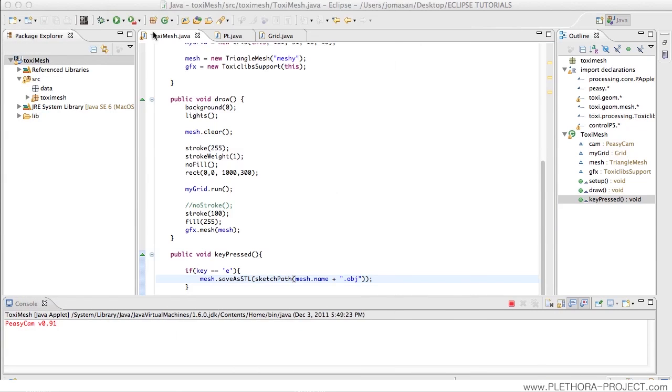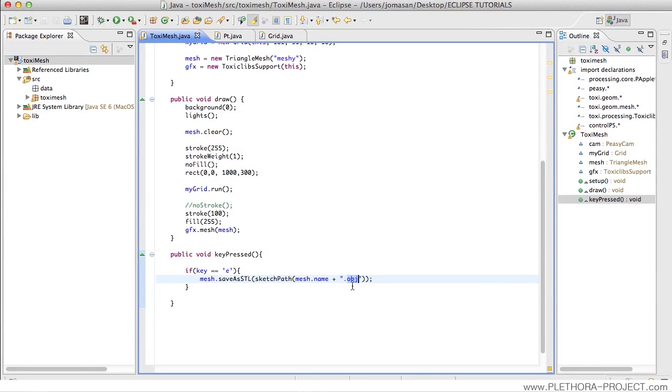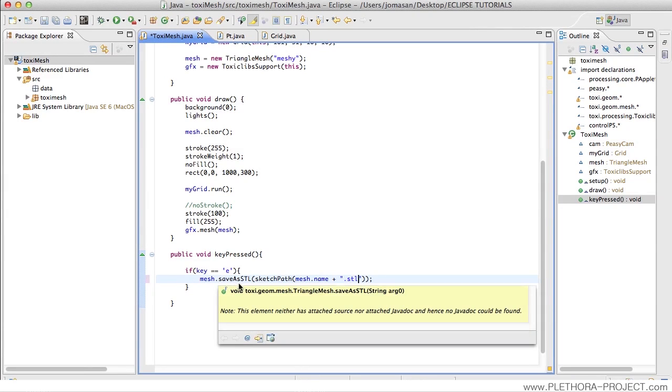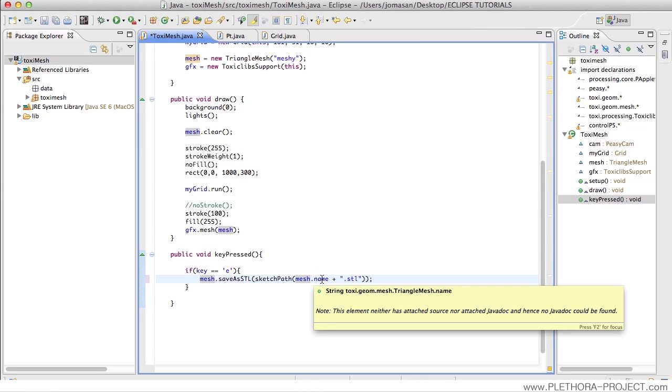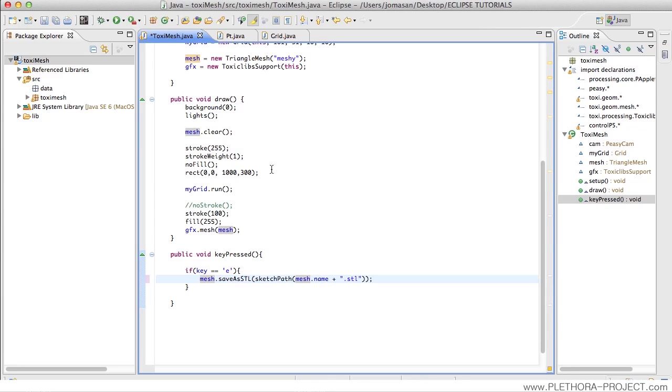Oh, sorry, one mistake here. It should say STL, right? There's another function, OBJ, but sometimes it's broken. I don't know why though. I'm getting really good results with STL, so you can just bring them into Rhino or Maya or some other software. And I would recommend also to weld the vertices, because sometimes these vertices need to be welded. They're kind of open, but it still works really well.